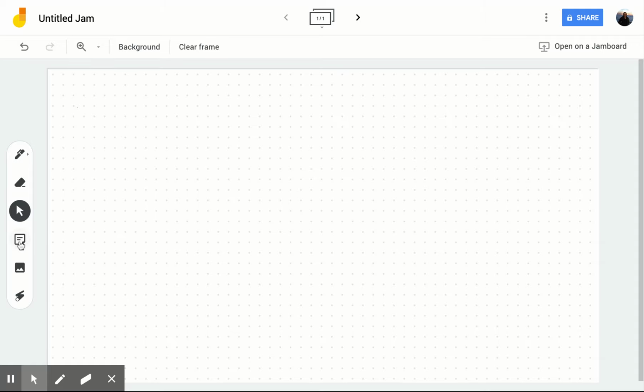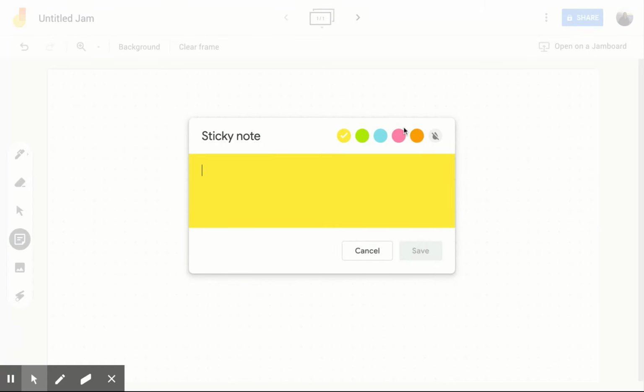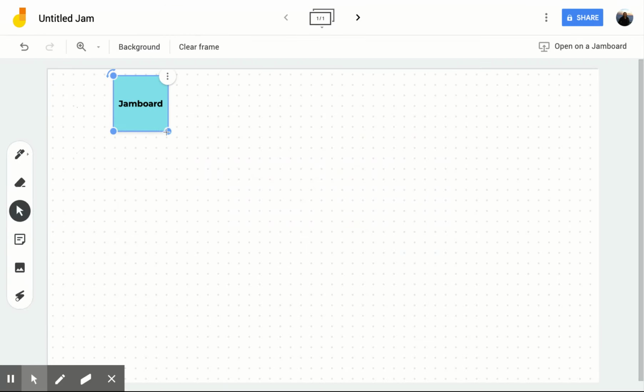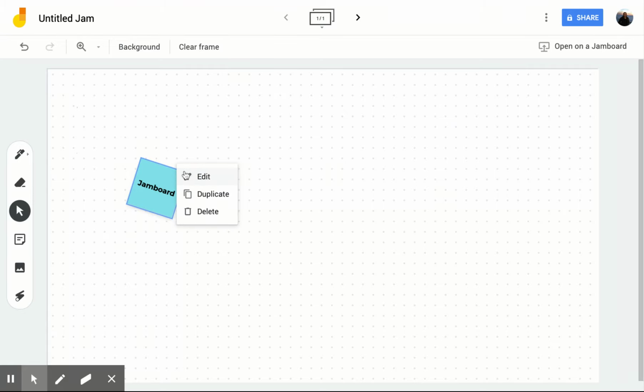You have your cursor feature, your sticky note feature, and from here you can select which color sticky note, or you can have no color. You can upload it and you can automatically add more, and you can change the size of your Jamboard. If you are using it with students, they will find the twisting feature where they can move this and navigate it in any which way. The triple dot feature allows you to edit, duplicate, or delete sticky notes.